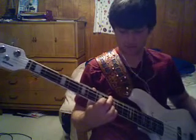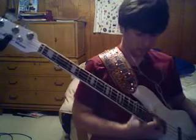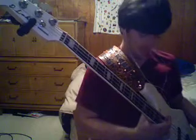Your next one is your 4, which is C. We got C and E. Add your 6, which is A. And you're going to apply this concept to the rest of your bass. So this root, 6th, and 3rd is just one variation. Let's do one more variation for right now, and this one will be even simpler.